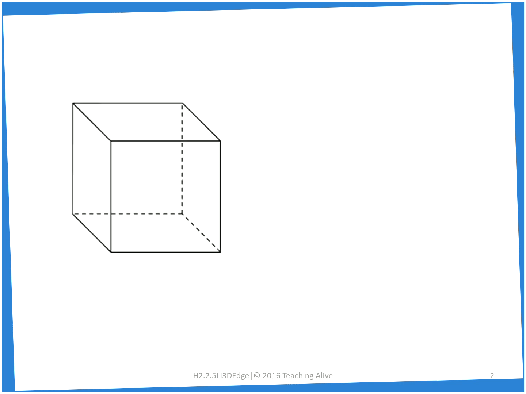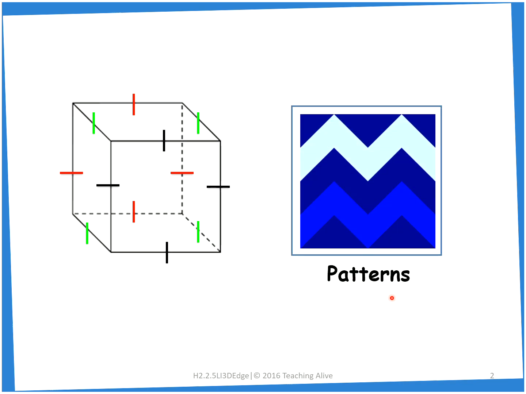We will count the edges of our 3D shapes by adding lines one at a time to each edge. However, this can be slow, so we will also look at any patterns we can see, where we can use our maths to help us and add, subtract, multiply or divide to help us speed up. For patterns, we can move our hand in a zigzag pattern, just like this picture here.